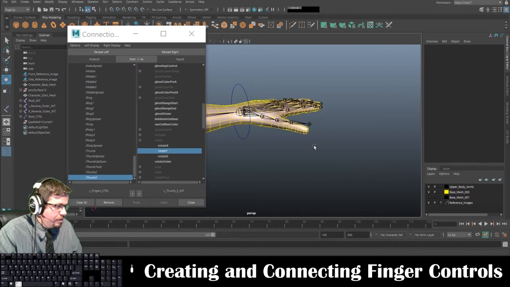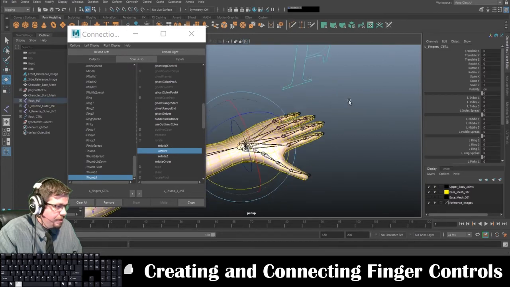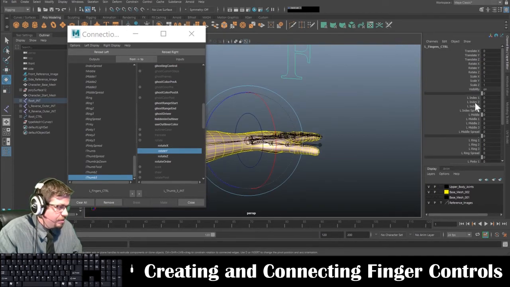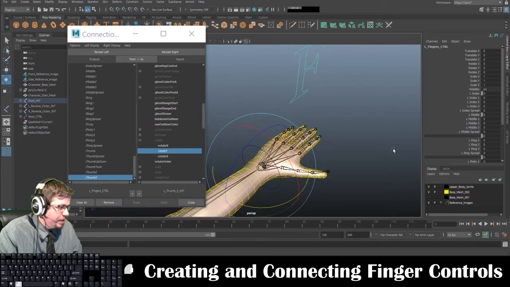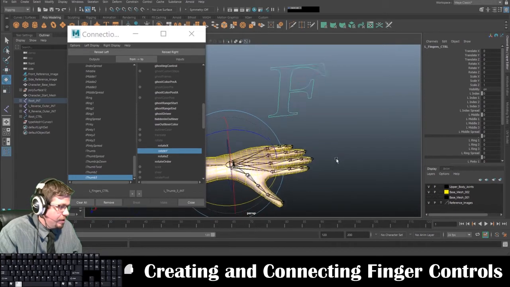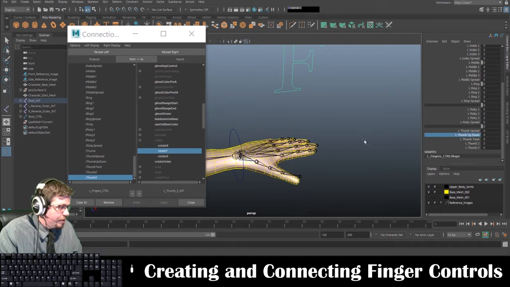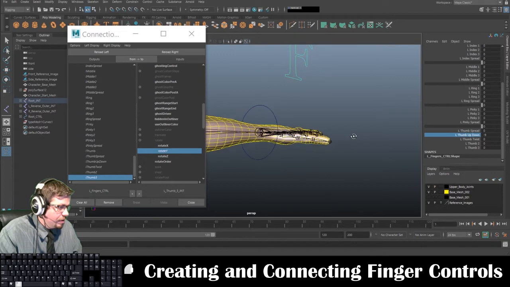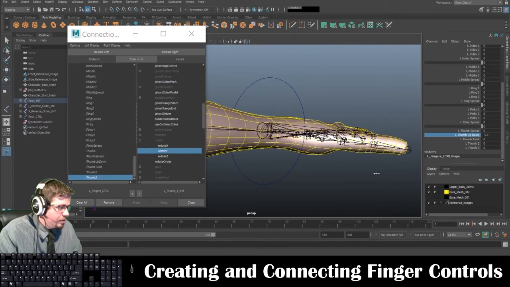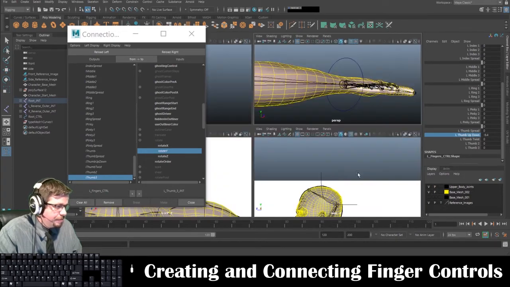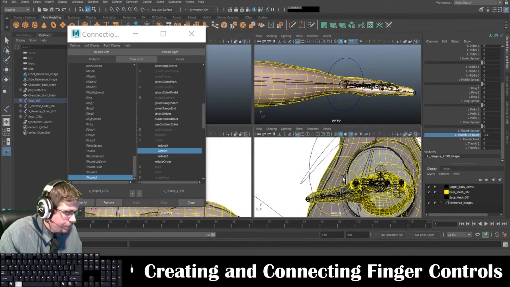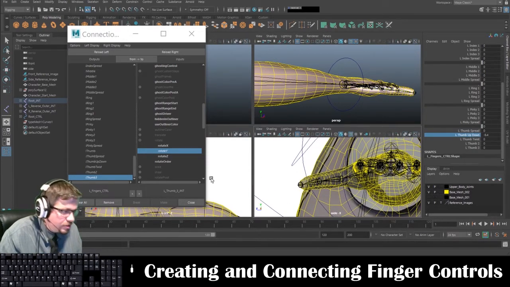Okay, now I did run into a subtle issue here, and what I'm going to do is try to just finagle this back into place. And by that, I mean, let's go down to the thumb. I think it was up, down. And I think that's pretty good. That should do it.